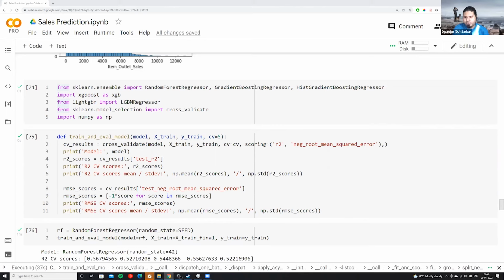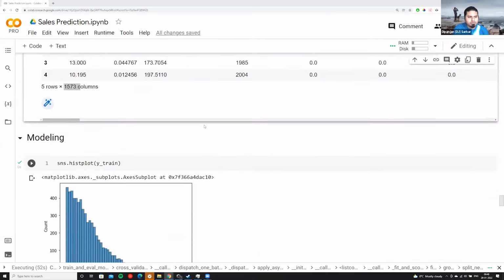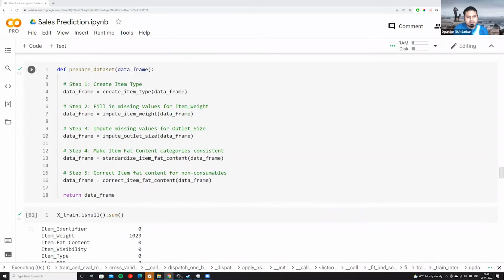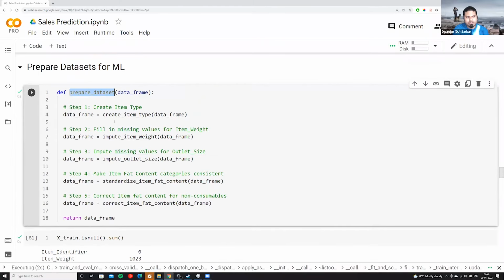Yes, exactly. We pass the test data to the prepare dataset function to apply exactly the same methods which you applied on the training data so that it's consistent. What about missing values in the test data? We handled it, right? If you remember earlier, we used the exact same steps. We call this function, which will handle it in these two functions. So when you pass the test data here, this will handle it for you.